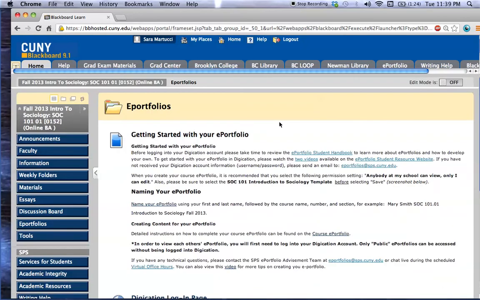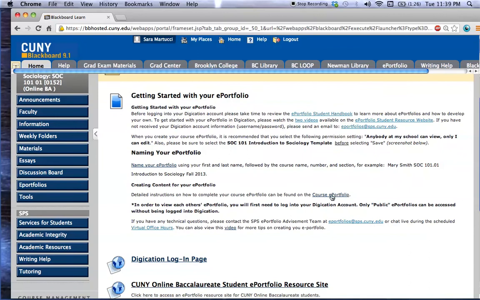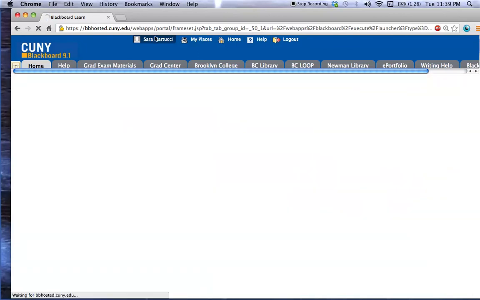If you're new to online learning, you might be new to ePortfolio. With the link for my course, with the link for the ePortfolio that you're going to get from the CUNY staff, they'll give you instructions on how to create your ePortfolio. It's a fairly simple process. I have a template which you'll see when you log in and when you create your own. I'll just go to it now for a second.